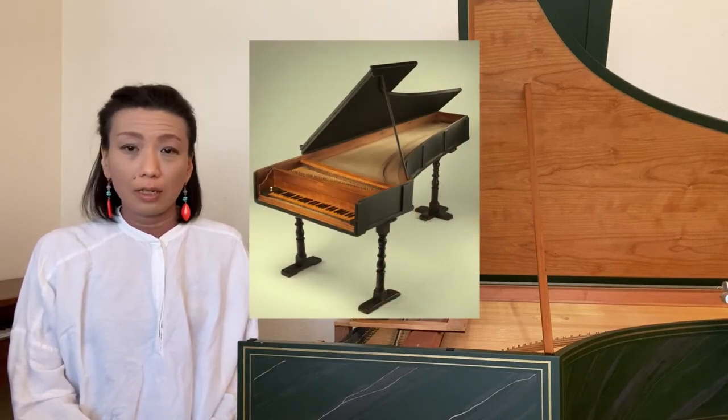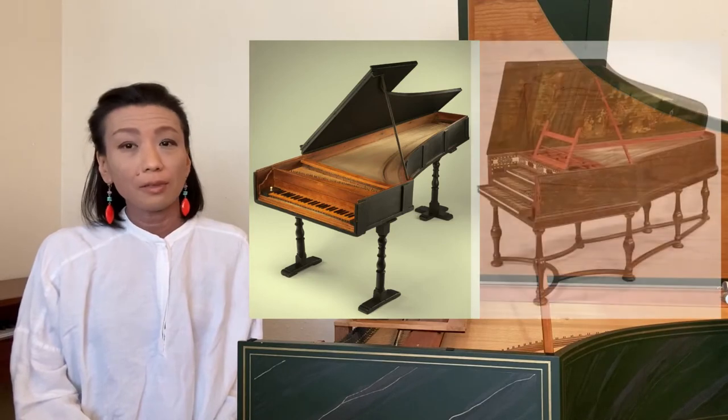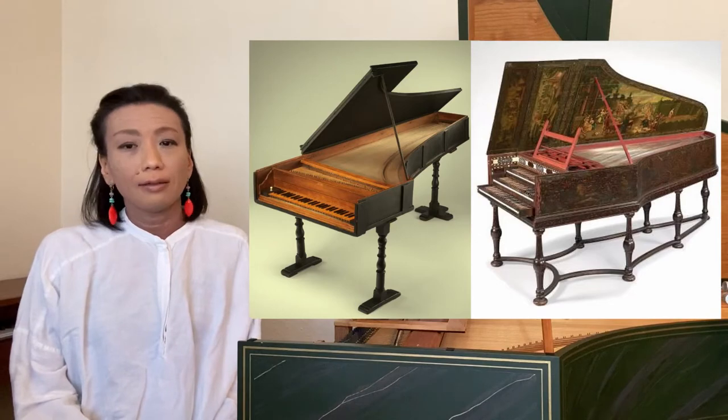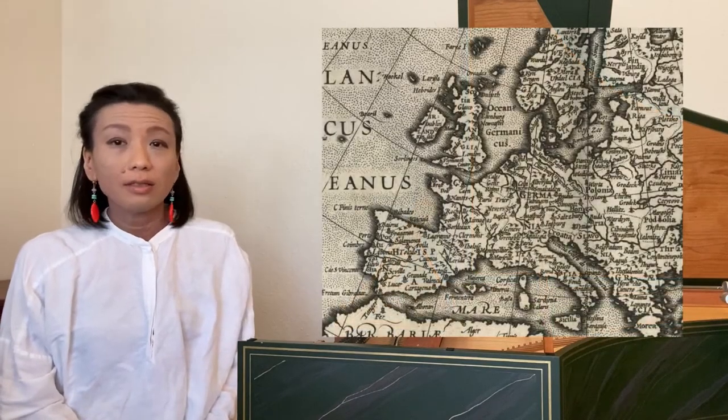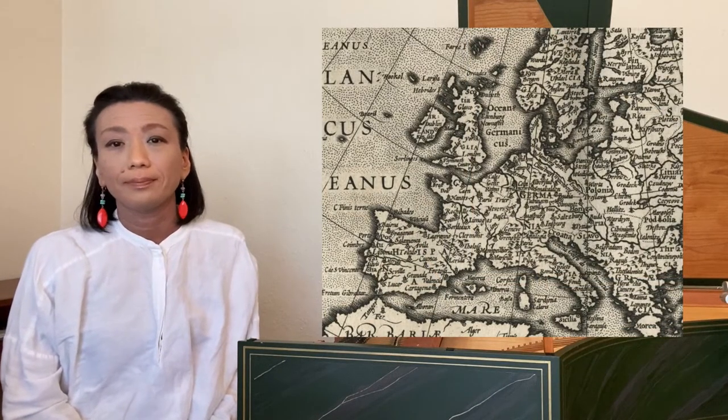The harpsichord spread to all over Europe, but developed slightly differently in each country in terms of shape, length and depth of the body, which affected the timbre of the sound. For example, early Italian models have a thin and short body, so the strings were in low tension. German harpsichords went wild with numbers. There were instruments with three manuals, and some of them had four different registers. Other places like Flanders, England, and France each had a unique style and sound quality.